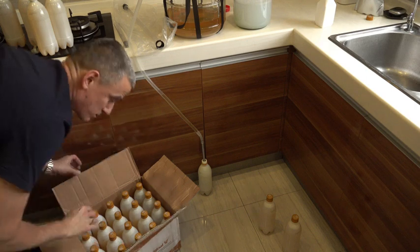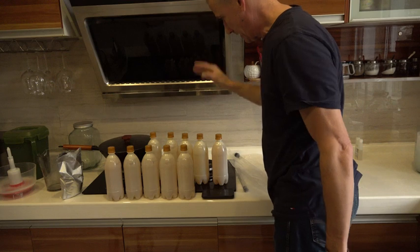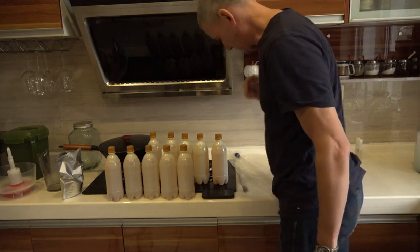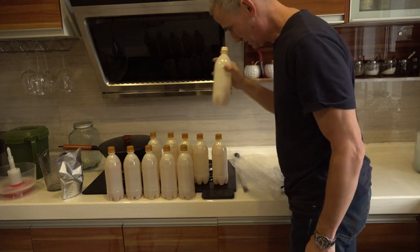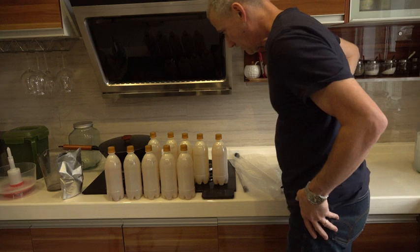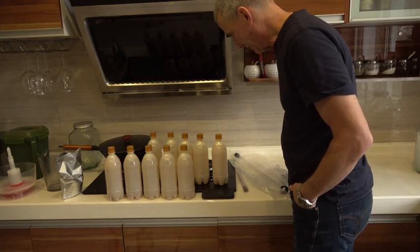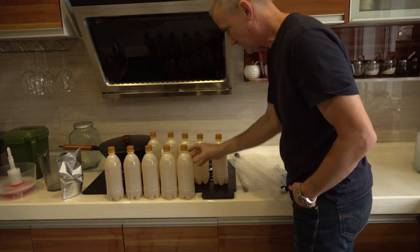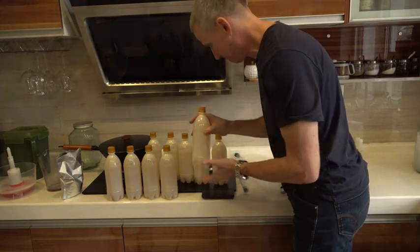Then cap these all nice and tight. There's a case of 20. I ended up with a case of 20. And there's 10 more here, so that's 30 and a half. This will be our taster. So 30 bottles, we'll let those sit for a couple weeks, and then it's Thanksgiving, and we can start drinking them then. Certainly by then, this dextrose should all be converted and nice and fizzy.